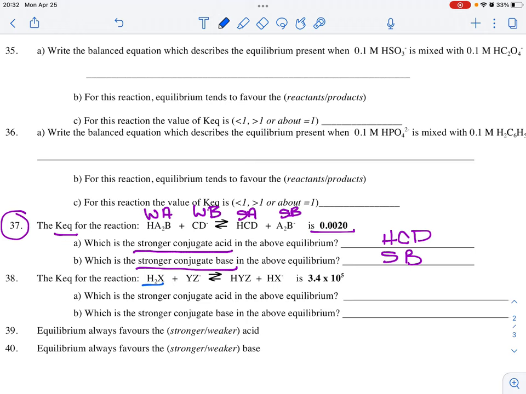Now, let's look at the next equation. Here we have our acid and our base and we have our KEQ. So, our KEQ strongly favors products. So, this is going to be a strong acid and a strong base. So, this is going to be a weak acid and a weak base. So, which is our stronger conjugate acid? If it's going to be, it'll be our stronger acid, H2X. And our base will be YZ minus.